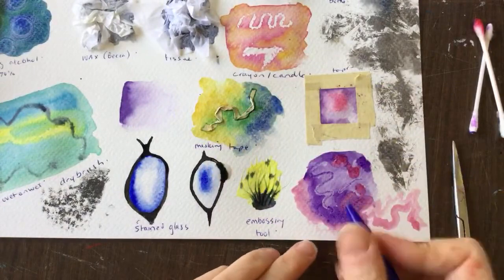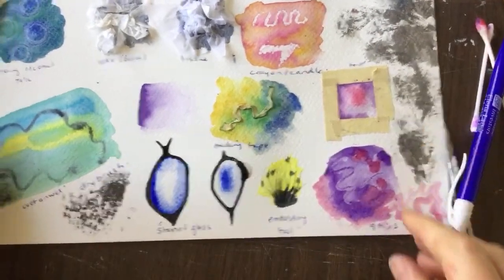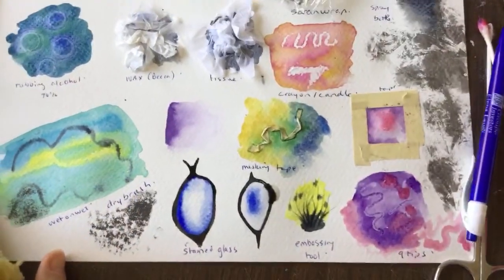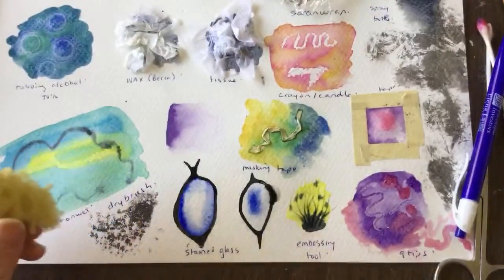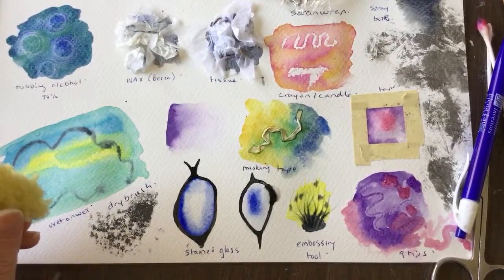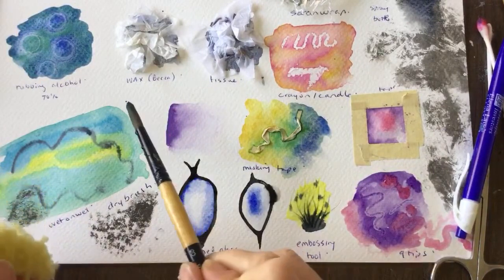So this one down here was the Q-tips. We're going to run out of space here. So now I'm going to do something with the sponge. Happy accident. Exactly. Now let's get a color that would look good with the sponge. I haven't used this color yet. This is like a green. I'm not sure what this green is, I didn't label my greens.